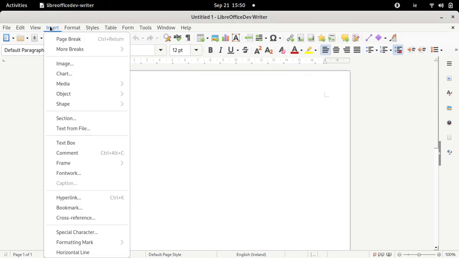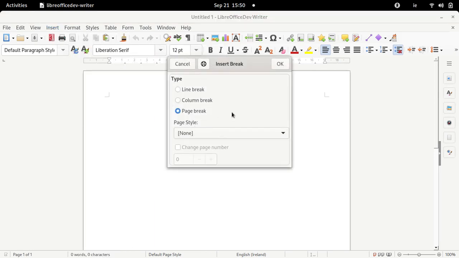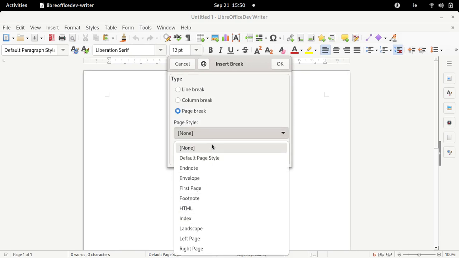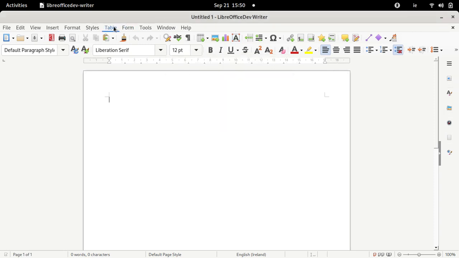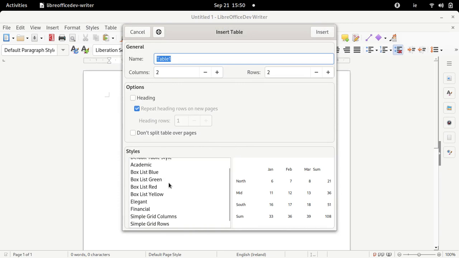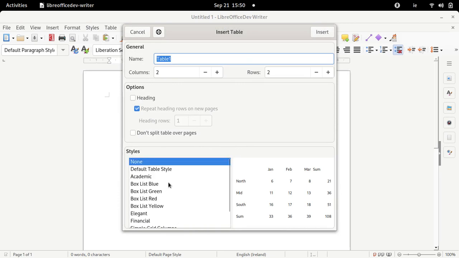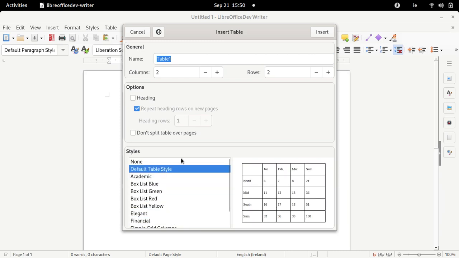The other classic dialog is insert manual break. Here again the same top level buttons, and here's an example of a combo box with a drop down menu working, and if we enable that we have a functioning spin button there like that. Looking at more ones, if you insert table, a slightly more complicated dialog. Here we have our tree view down here functioning perfectly fine, and the preview is updated as we select each entry. Check buttons.